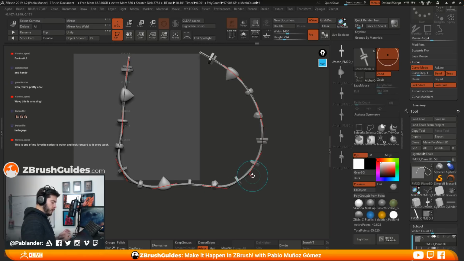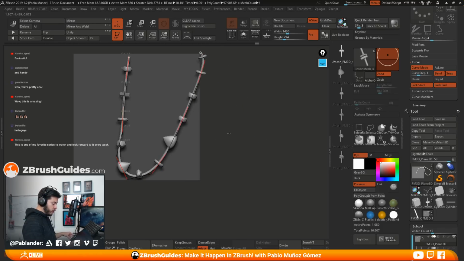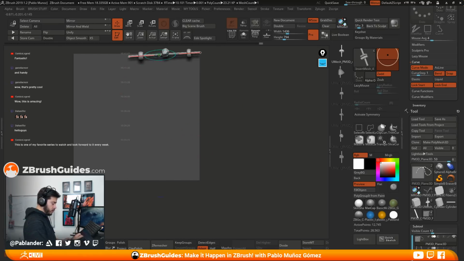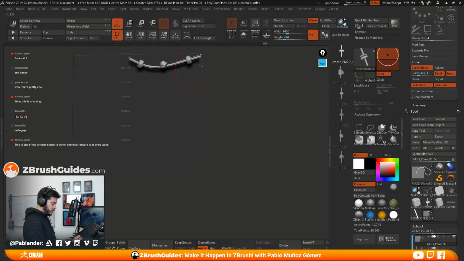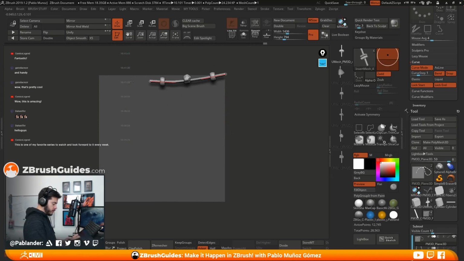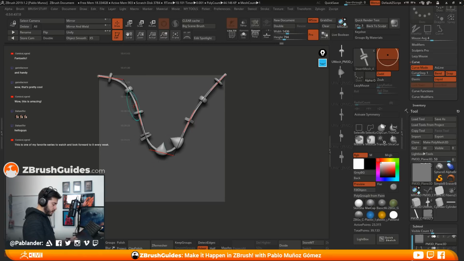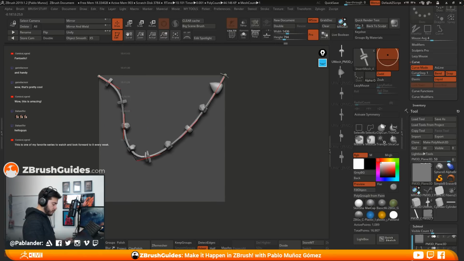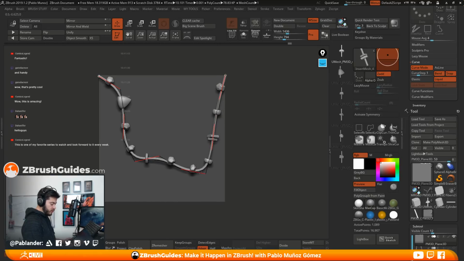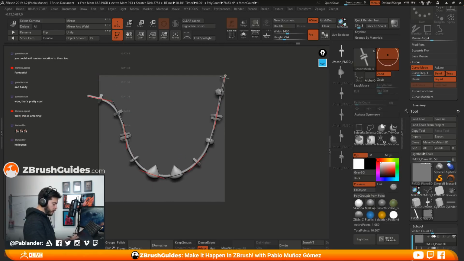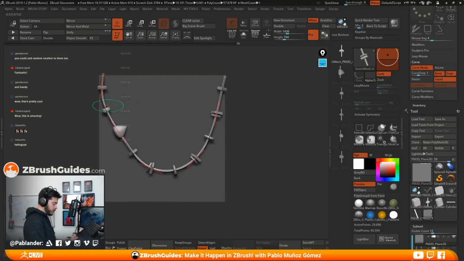Another thing you can do to manipulate the curve a little bit more is you can click the curve, and after you click, you can hold Shift, and ZBrush is going to smooth that curve to the point that it almost kills it. I'm going to enable liquid. I'm going to put this point here, and then I can just drag this out. And as I drag these points, ZBrush is creating more of the different meshes randomly that we wanted to create in the first place, which is pretty cool.